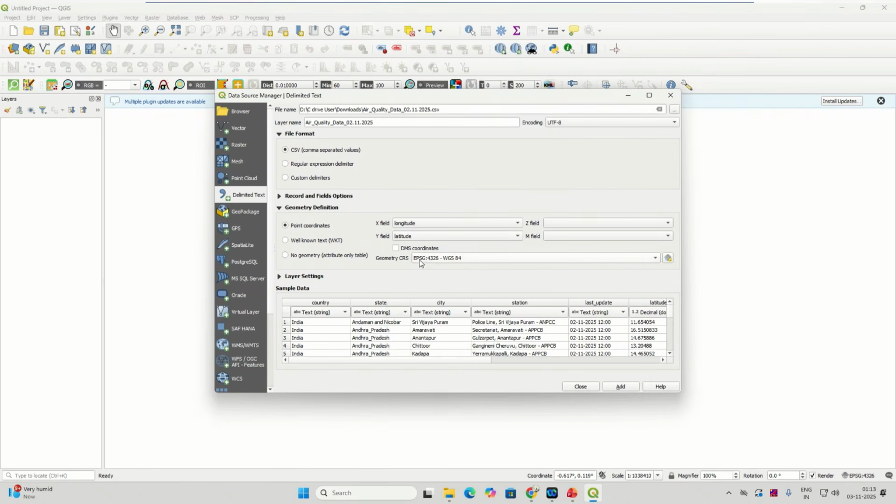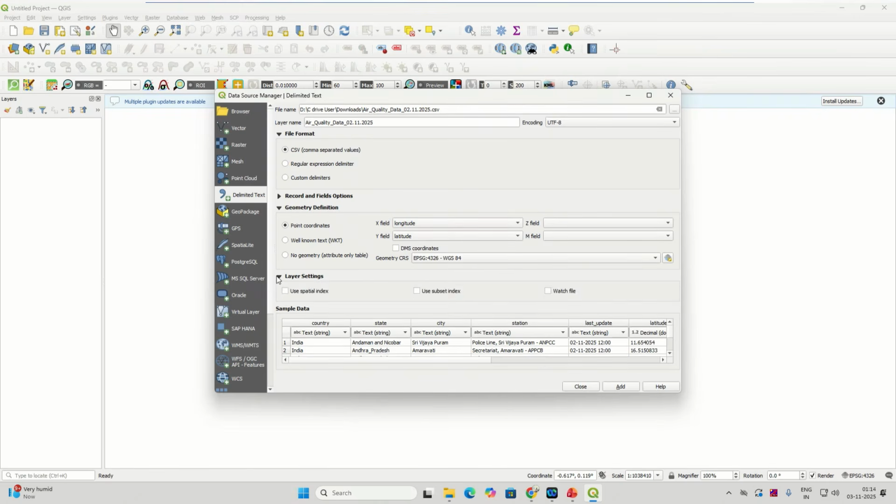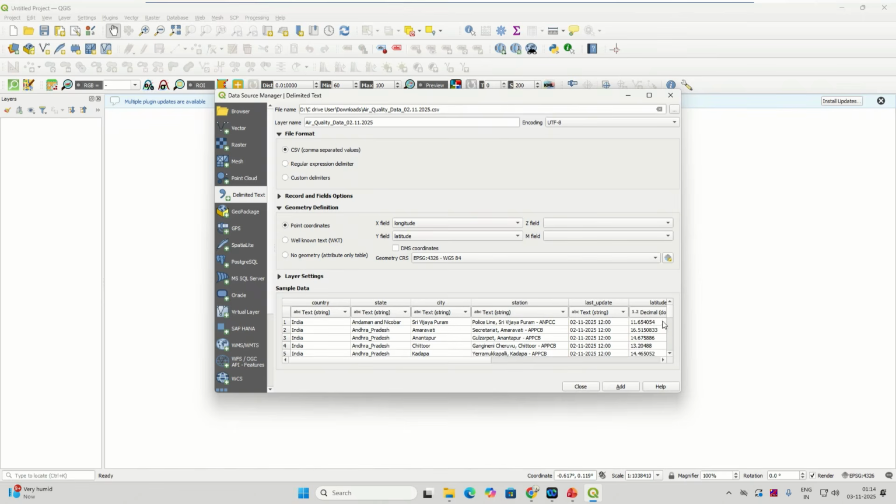Okay, so you have defined the geometry, you have specified the x field and y field, and now come to this sample data. It is neatly structured. In case any of the file format was given wrong, or some other error was made, then you won't find it in this fashion.